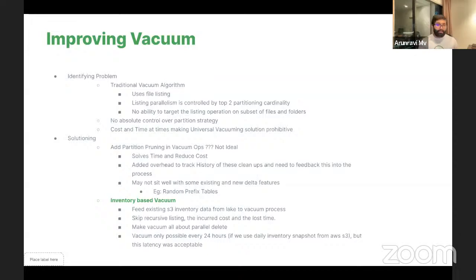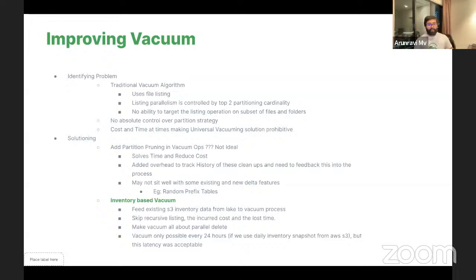The other problem that users raised is basically not all features of Delta Lake sit well with this partition pruning approach, because for example, if you have a random prefix table, etc., it breaks the concept of how we were doing partition pruning. That's when this inventory thing came back to our discussion table. We are like, okay, we have the table that has all the files in S3.